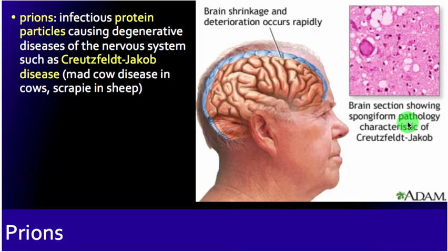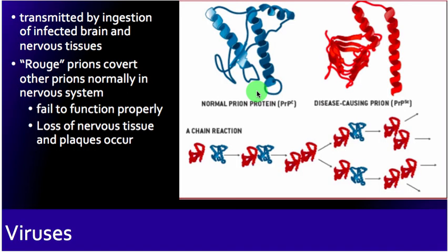And that's the common thing that we talk about relating mad cow, scrapie, and Creutzfeldt-Jakob, is that these are going to be some kind of spongiform encephalopathy, meaning that it's affecting the brain. So shrinking brain, and then we get basically an inability to control the kind of motor output. You may see cows stumbling around if you've seen videos of cows with mad cow disease. So what exactly is going on?